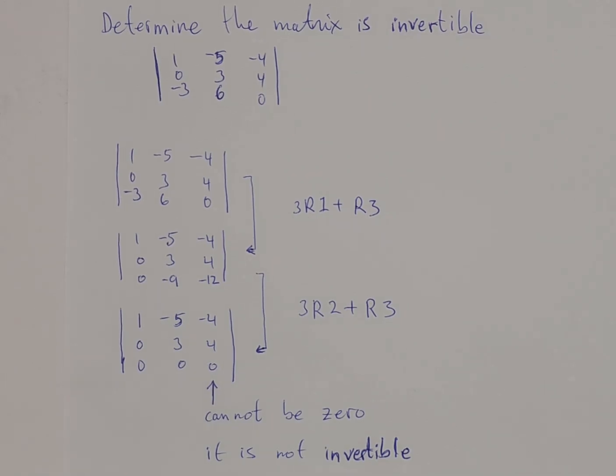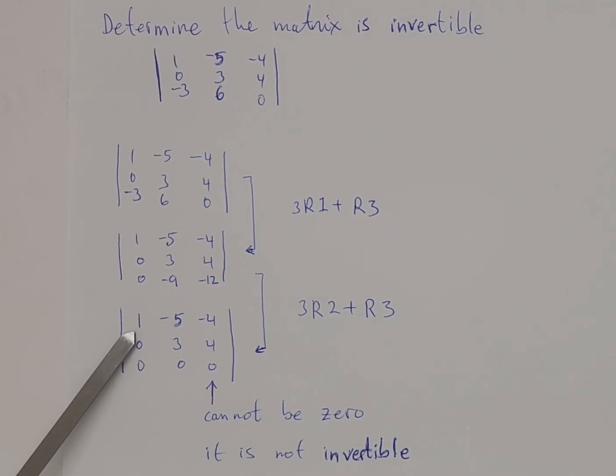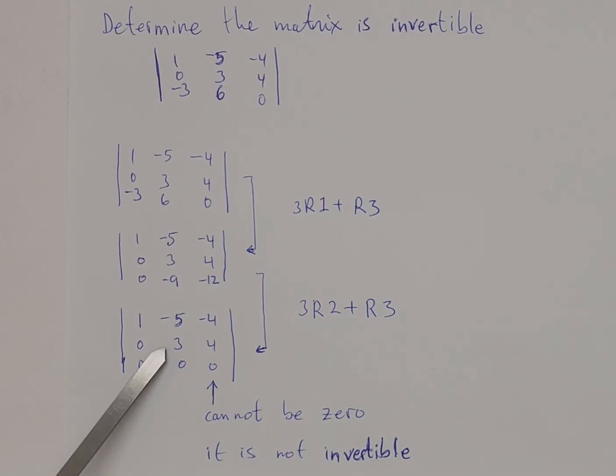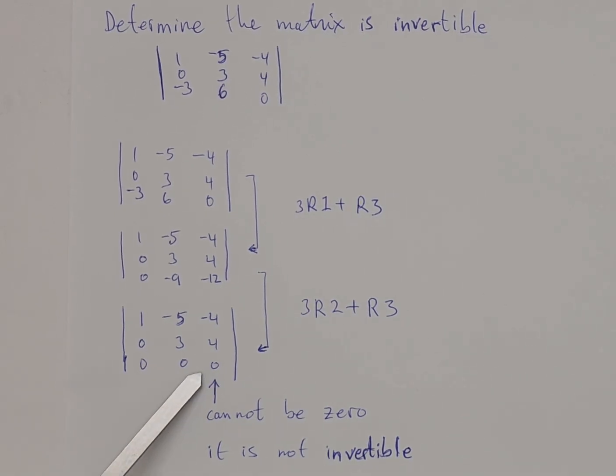However, if you look very carefully, there is a number here, there is a number here, but this spot is a 0. Since this spot is a 0, then it cannot be inverse. There will be no inverse, so it is not invertible. One more time. There's a spot here. We have a number. This spot has a number. This spot is a 0.